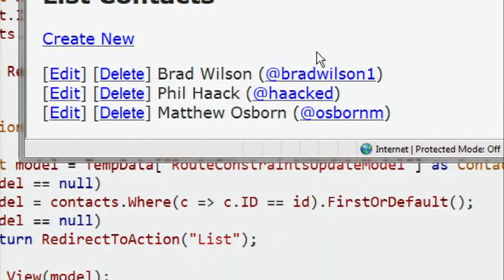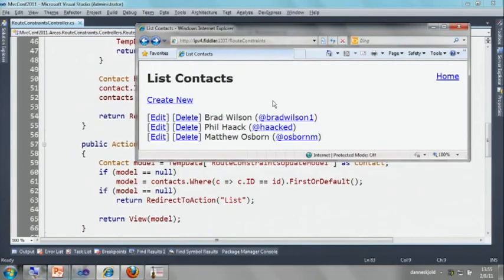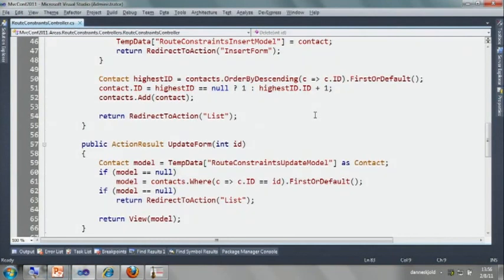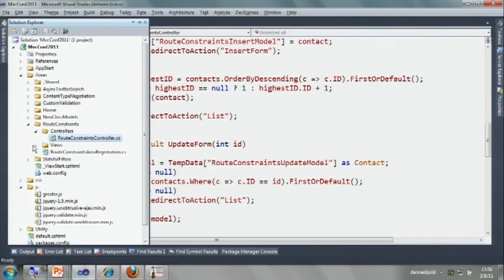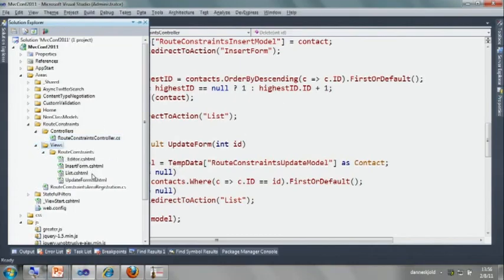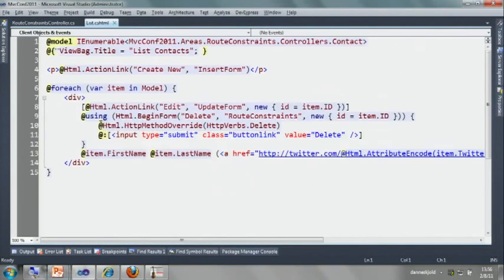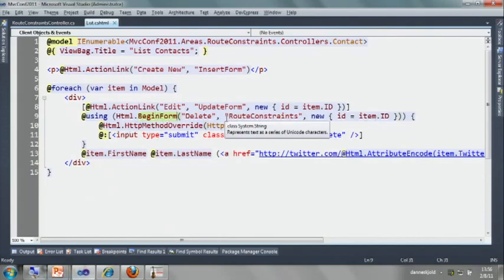This is just standard delete routing, and the way this works is we use a feature of MVC from our view. Let's look at list. This HTML.HttpMethodOverride for delete says this form that we're going to post is actually a delete.